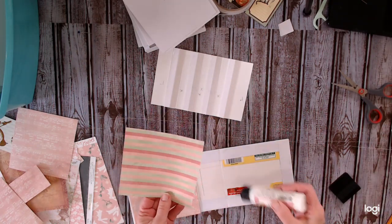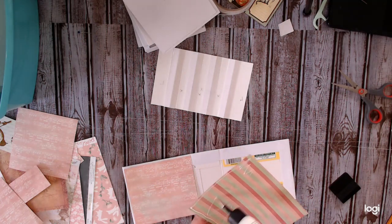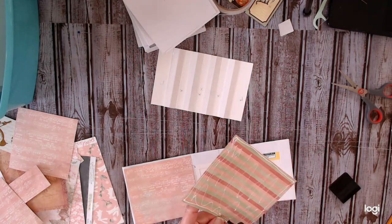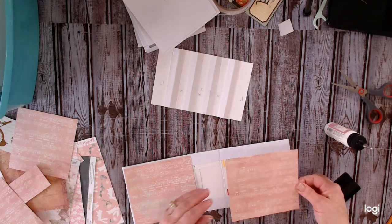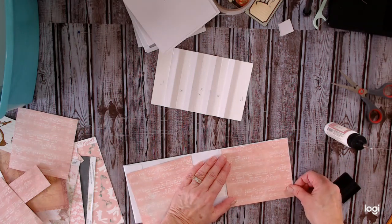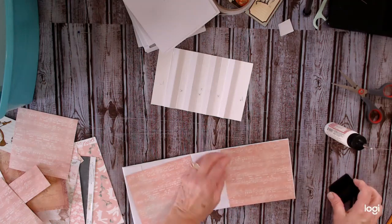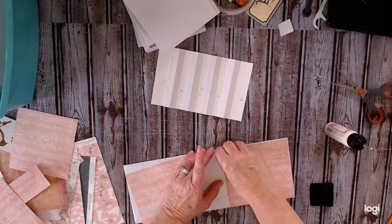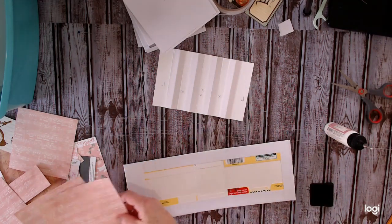Because that is just a small area there, I don't want to bulk that up because then it won't close very good for us. And that's the only downfall of using a box that has already scored, because it doesn't give you a large area. So we'll be okay. Oh, you know what? Pull that up. I want to put this down first.